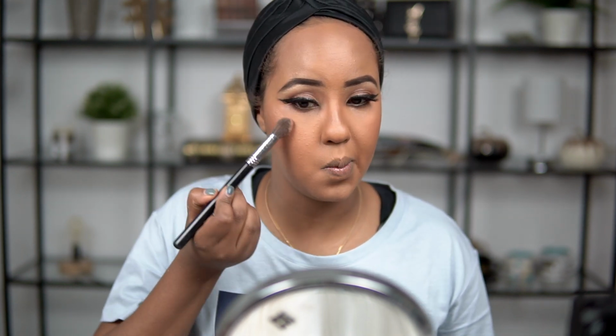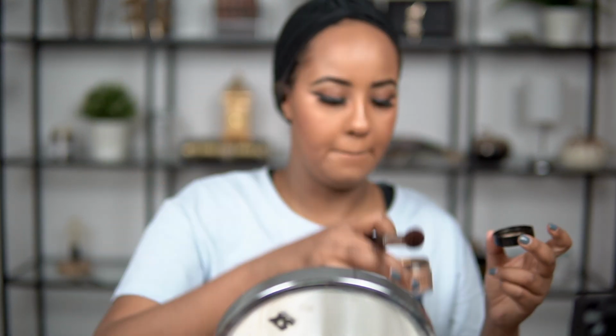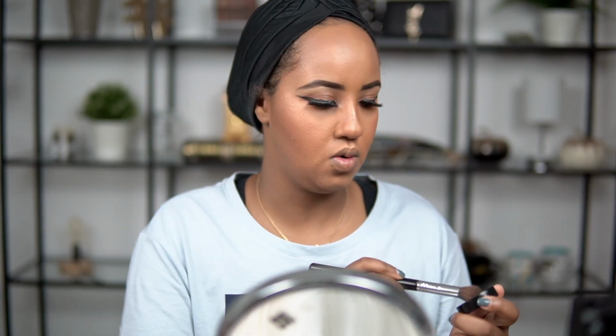But first I'm going to take the color, what's this? Pose, which is more of a gold undertone, and I'm just going to go ahead and apply it right on. And then next I'm going to be taking the color Boomin', which has a yellow undertone, and I'm just going to go ahead and apply that.